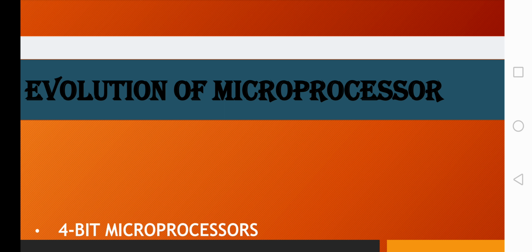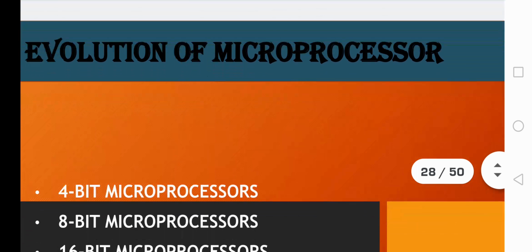So how did the microprocessor evolve so far? That is what we are going to look at in this topic. What is the evolution of the microprocessor, or simply, how can you explain the history of the microprocessor? In the last video I told you that the 4004 microprocessor is regarded as the first invented microprocessor, manufactured by the famous company Intel itself. So which was the first microprocessor invented so far? It is the microprocessor 4004.